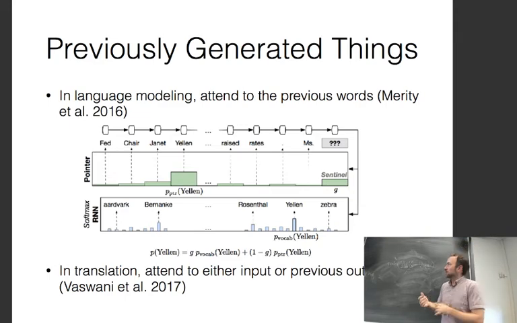Another thing, you can attend to both the input and the previous output. If you've already generated some output, you can also do attention over the output that you've already generated. This is not directly copying. This is instead just attending to the words you've already generated. This might be even more useful. In a way, this will help you precisely remember what you've already generated and then use that information when you generate the next words, for example.